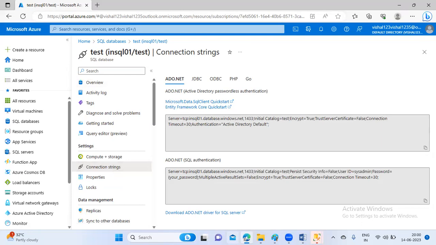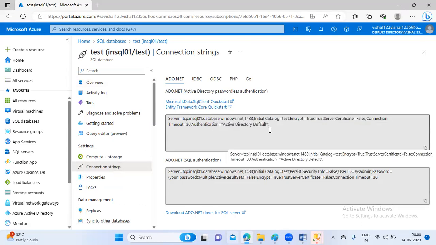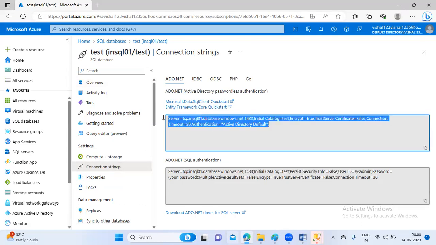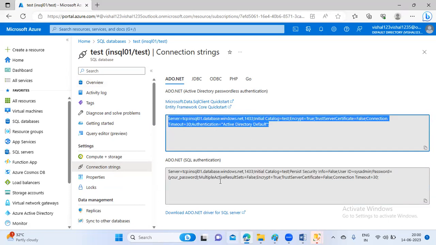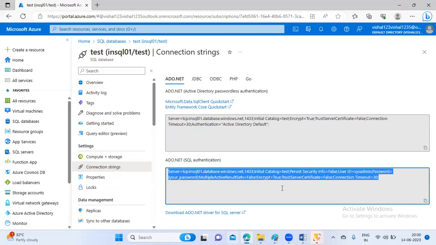So what type of application they are using? Based on that, you have to give the connection string. All right. So if your application is a .NET related application, then this is the connection string for .NET applications.